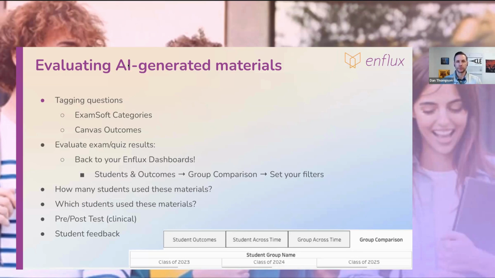When we do those pre-test, post-test, it's also a way of evaluating the AI generated cases that we've done. I mentioned on the last slide, we create a lot of self-paced case studies for students to get critical clinical thinking reps.